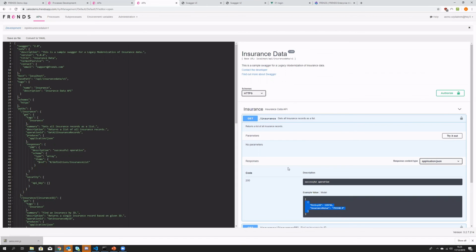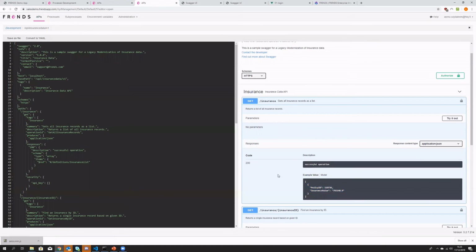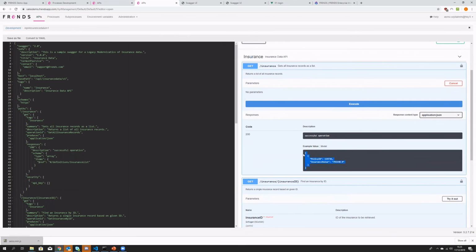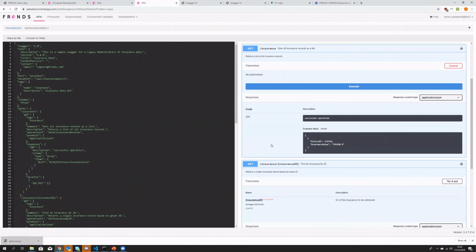Since, for example, if we are now creating a design for an application where we first have a list of items that we might search through, or we might display with a little bit less information than we have available for the whole object, that design usually mirrors the API design as well, almost one-to-one, but not in all cases, of course. But from our perspective, what we want to do here is first get a list of insurances where we can display some information for the user, and then when the user is interested in further information about that insurance, we can have a separate API that the front end will call when he or she needs that insurance specifics.